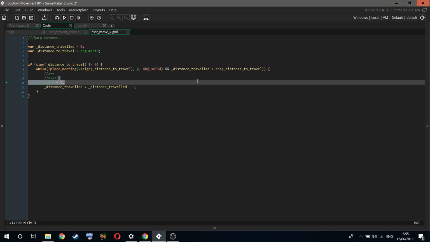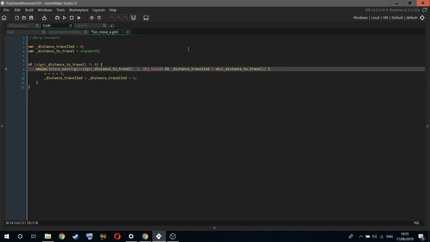So here's what this is going to do. There's a lot of code. I'm not sure how I would make it simpler, because there's a lot of conditions in it basically. So you check if there's a collision at your current position plus 1. And as long as there is not, while there is no collision, and that you haven't traveled the whole distance that you're trying to travel, which our speed is 4, so it would be 4 in our case. As long as you haven't traveled 4 pixels to the right or to the left, keep trying to move 1 pixel to the right, if there's no collision, only.